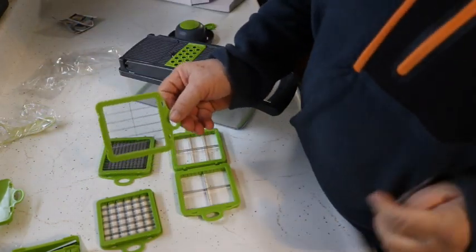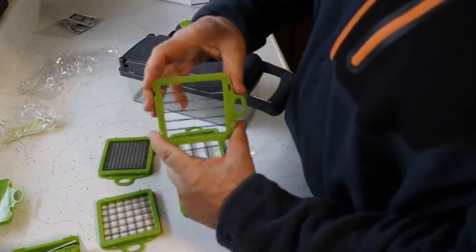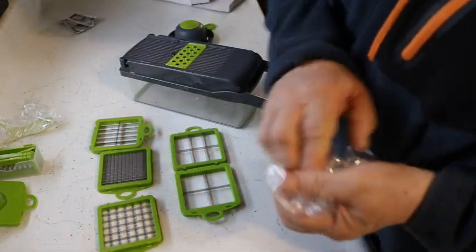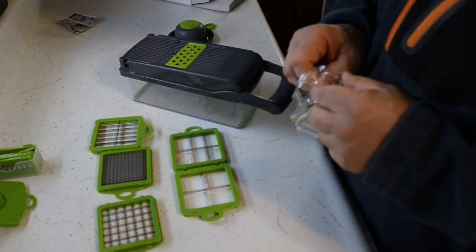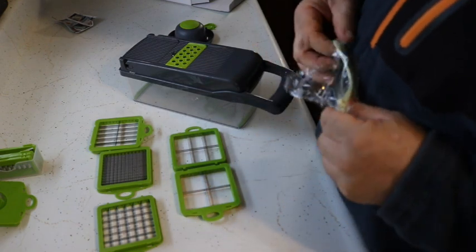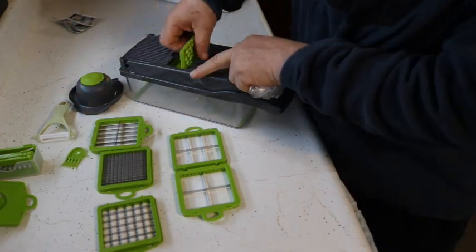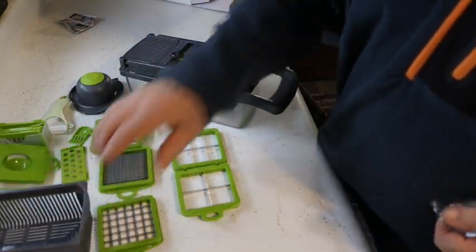Now this one here, I put for sliced carrots. I'd put the carrot in there, chunk carrot in there, push it down, and I'd get sliced carrots. But now that I got the mandoline part of it, that's going to make it real nice. Come on. And you get the carrot peeler with it. Yep. I'm not positive which one this one is. It's got to be some kind of a grater. You get your basket and all that.